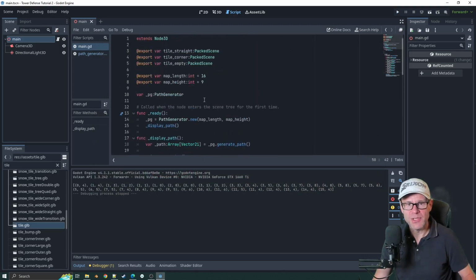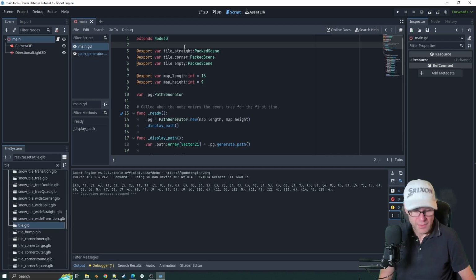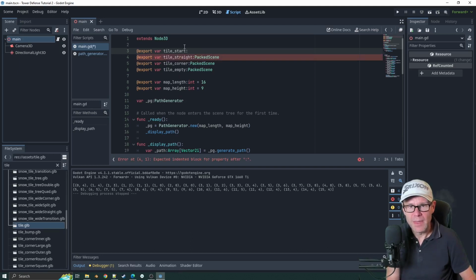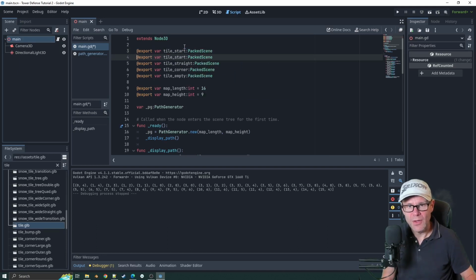So let's up here. We'll just say we'll add another one called tile. Let's create 2. Export var tile start. They might be the same right now. I've typed packed scene, and then tile end.